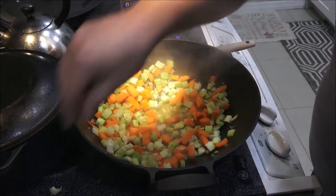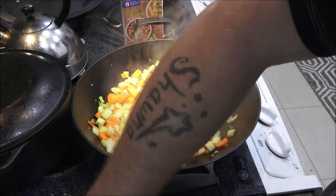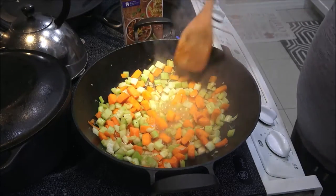And you can throw the vegetables all over the stove and counter if you want. I advise against it, but monkey's over there laughing. She thinks it's funny when I do stupid stuff like that.